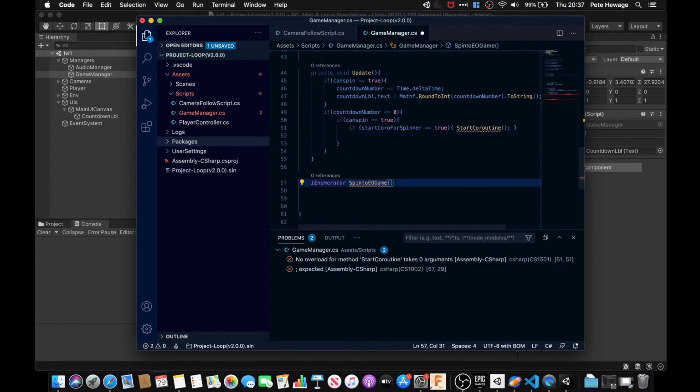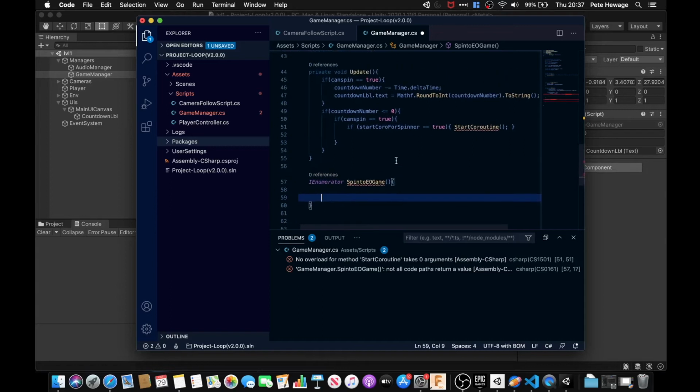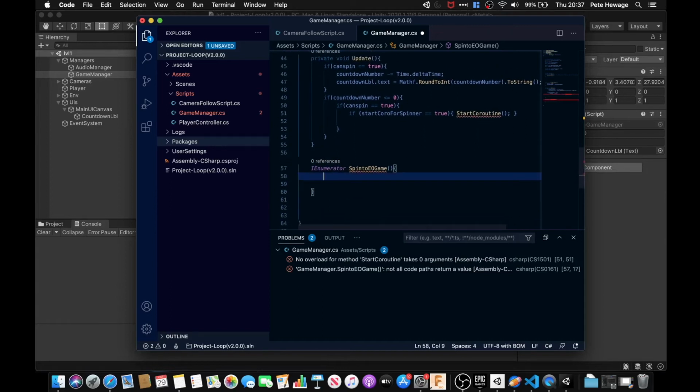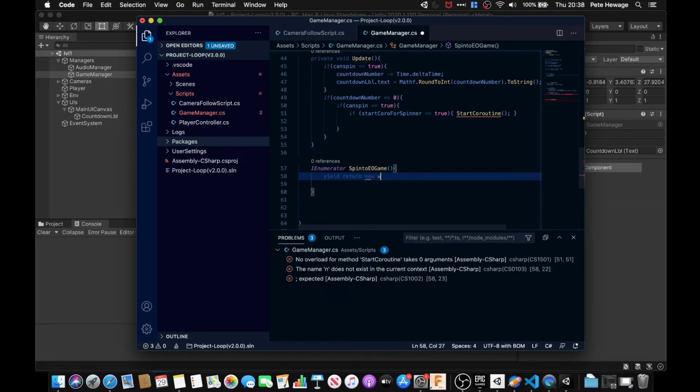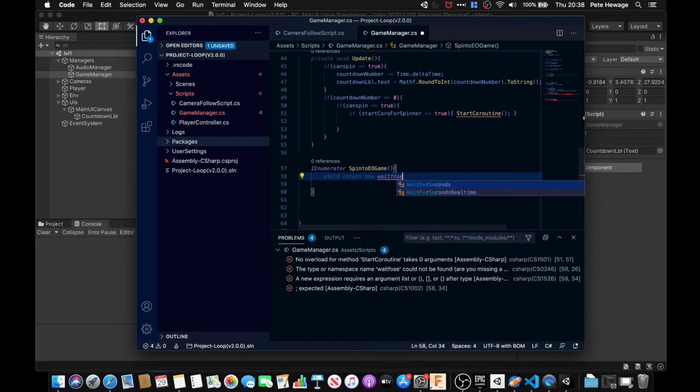I'm going to set that up just like you would with a function. In here, first I'm going to wait for 8 seconds, right? This is the purpose of the enumerator. To do this, I'm going to say yield return new wait for seconds.